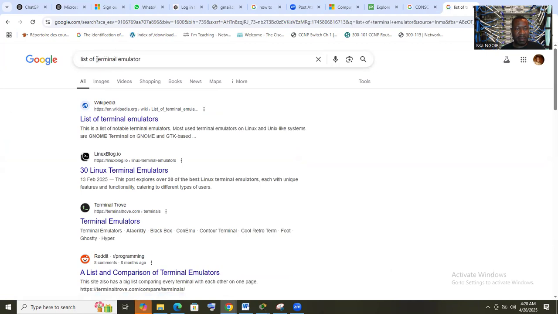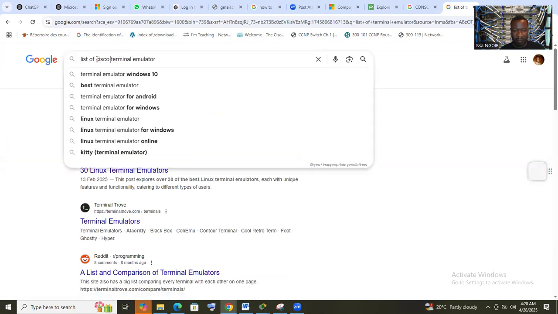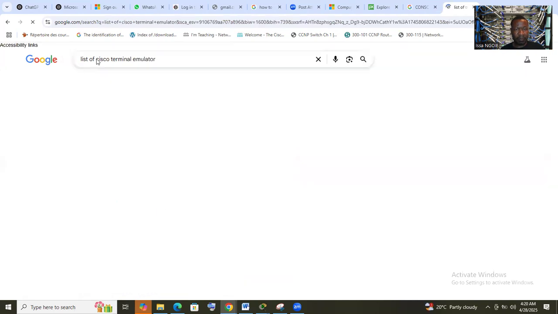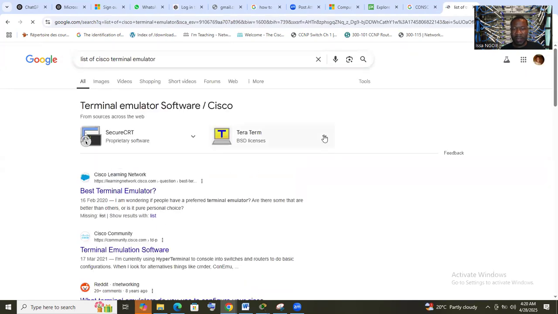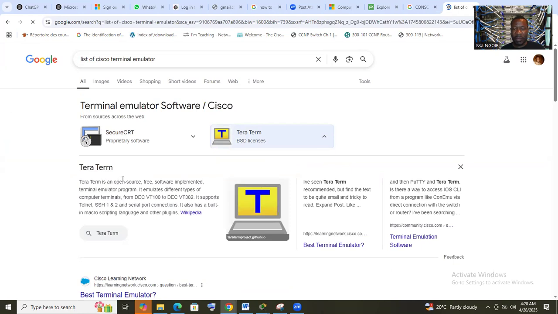Okay, you can see them here. You can use Tera Term, you can use PuTTY, you can use SecureCRT. Those are the terminal emulators you need on your laptop, guys.